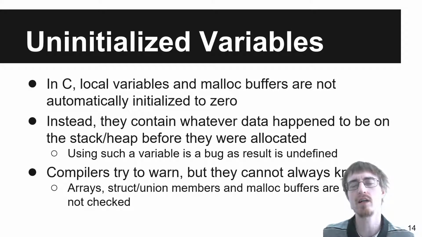So if we do not initialize them, what is the data that is there? Because there has to be some data. This is simply whatever was stored in the same location before. This means that if you have something on the stack, it's going to have some prior local variable, return address, frame pointer, or something. If you have something on the heap, it could be pretty much anything that was stored on the heap previously. So if we use this data, it is, from the programmer's perspective at least, undefined what will happen. We don't know what information is stored there, and it is a bug to use this data.